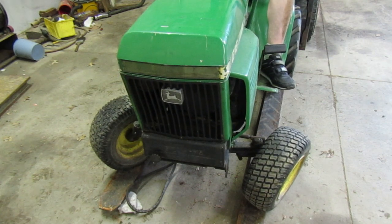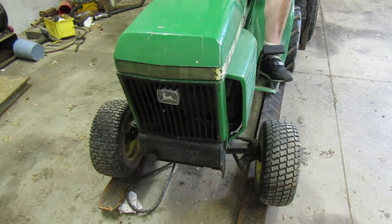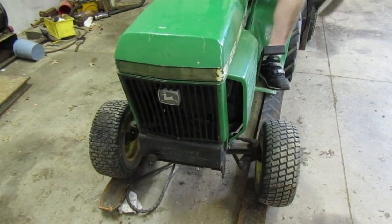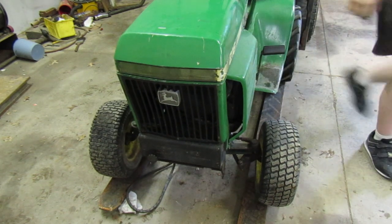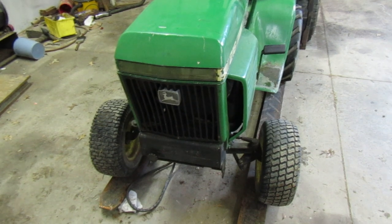Seems like it turns a little bit sharp going this way, but it seems like it does okay. I think up next, our problem to look at is the variator. That's the next problem. So let's get it back up on the air now since we've got that situated and figured out, and we will take a look at the belts and see what the deal is with them.